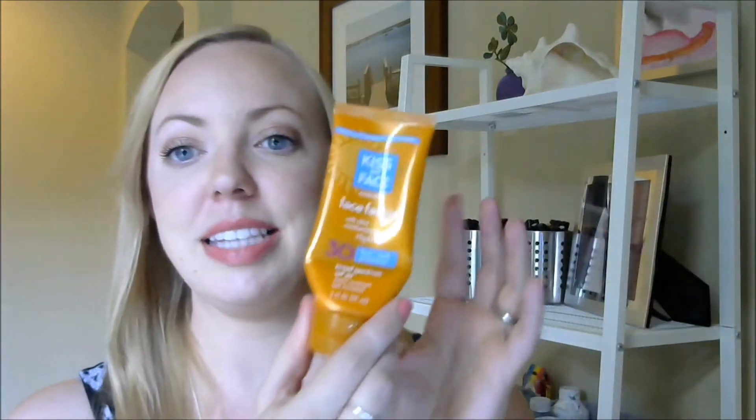Another product along the same lines — this is a face cream by Kiss My Face and it's an SPF 30 mineral sunscreen as well. I like this almost as much as my Paula's Choice. This one is like $9 and the Paula's Choice is $26, although they often have sales. The Kiss My Face feels better for my skin in the summertime when I have a little more oil and humidity, while the Paula's Choice is a little better when my skin is drier. I love having this highly rated, super affordable option — I bought it on Amazon.